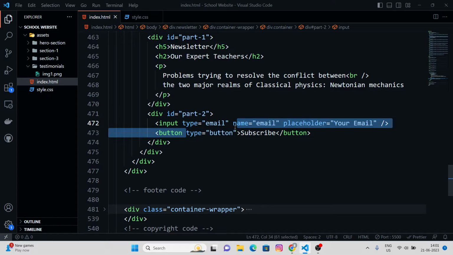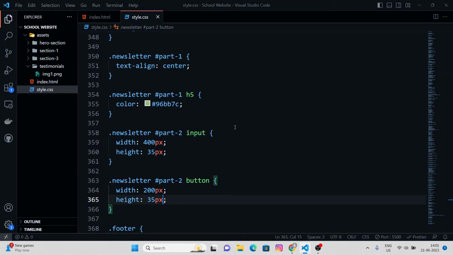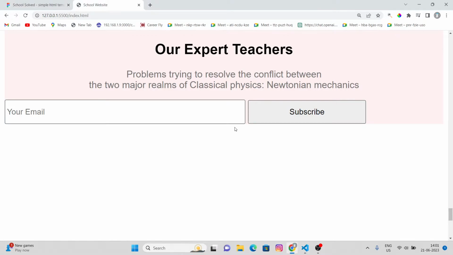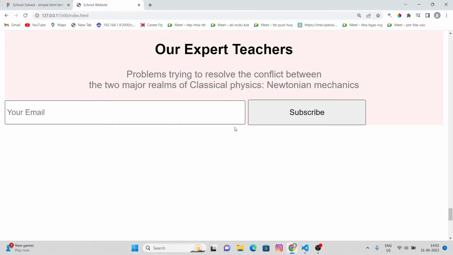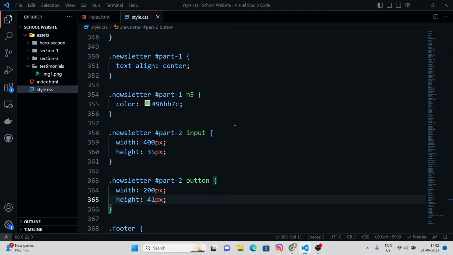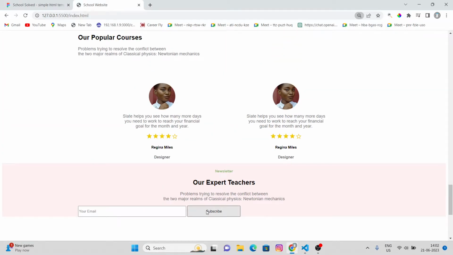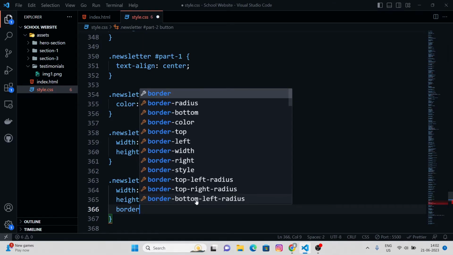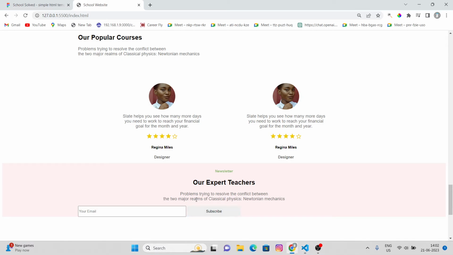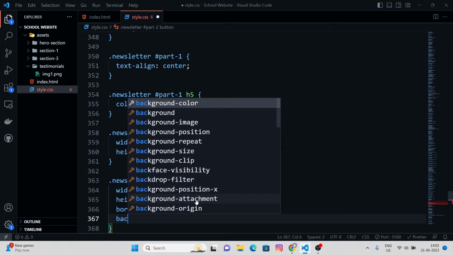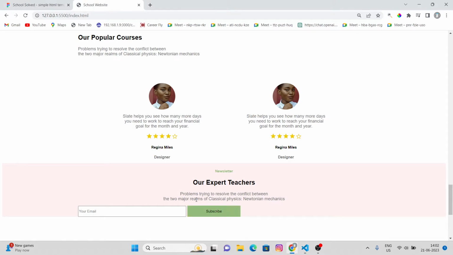What if I remove the type button? Okay, let's do one thing, guys. Let's keep it 40 pixels, right? What do you want? 0.5. Yeah, this looks fine to me, right? This looks fine. And what else we can do is we can remove the border as well. Border 0. And the background color needs to be the primary.